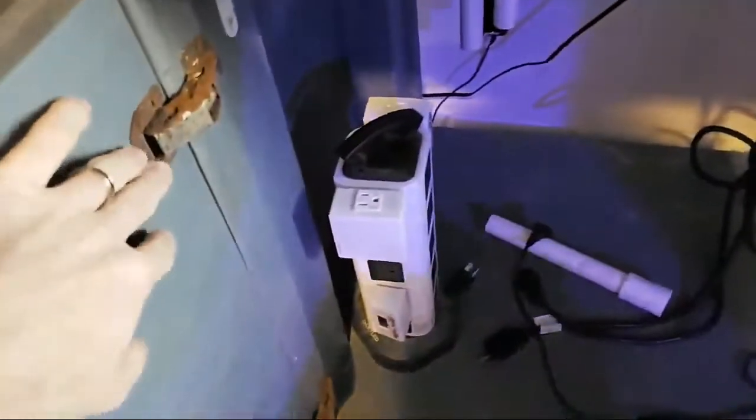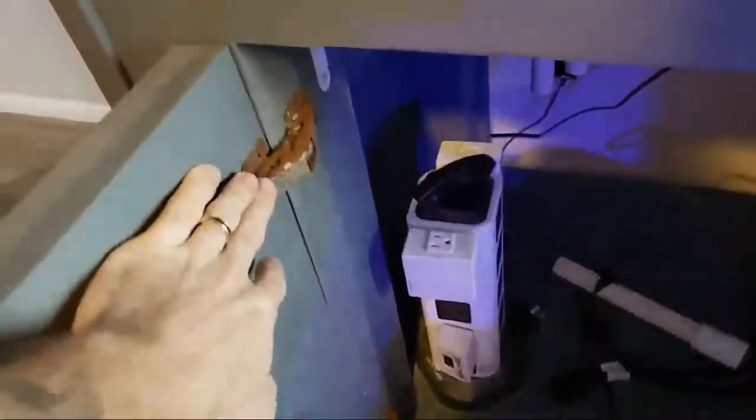The new stand is on point. This old stand is garbage. This is the typical stand where everyone makes it out of 2x4s, right? So it's built like a tank, and I probably should have painted these. Some people say you can put Vaseline or petroleum jelly on them to prevent the rust. But yeah, there's not much to it. I would have done it differently, but yeah, the doors suck.